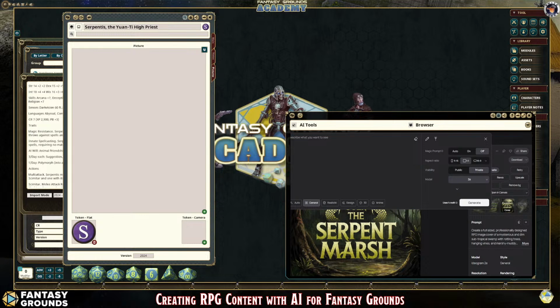Now this is where I think this program does pretty well. So I'm going to say create a full body image of a Yuan-ti. It may not know what Yuan-ti is, but I'm just going to put that in there. A Yuan-ti serpent.